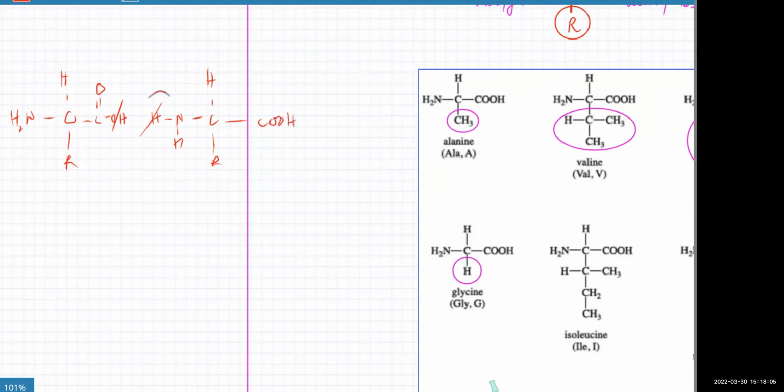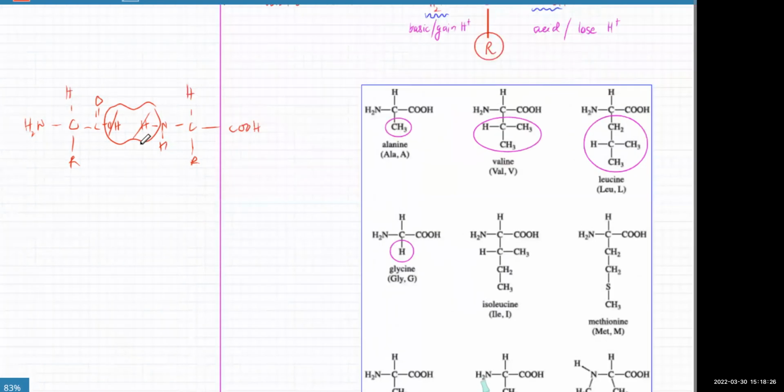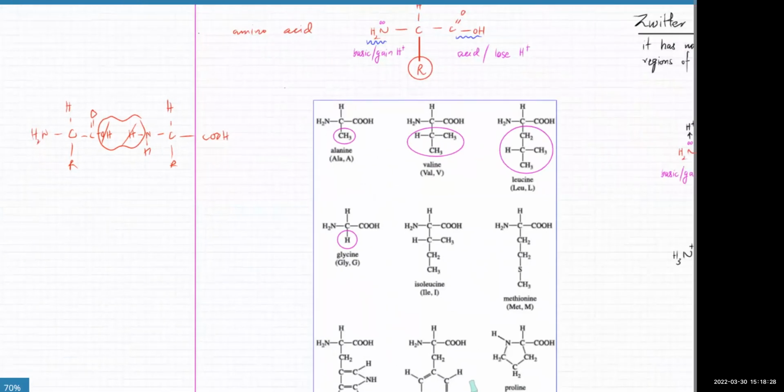In the middle they join up, right? But the right side still has carboxylic acid, the left side still has amine. So even if it's a tripeptide or a dipeptide, or they polymerize, the basic structure still remains. One side is carboxylic acid, the other side is amine. Is that clear? Is this also clear? Yes, sir.